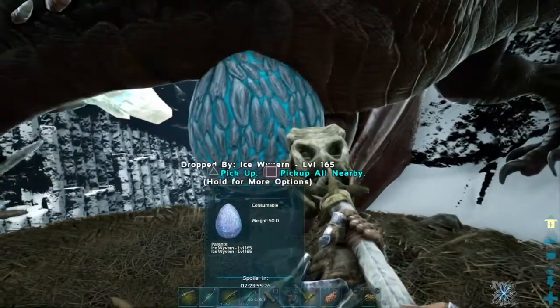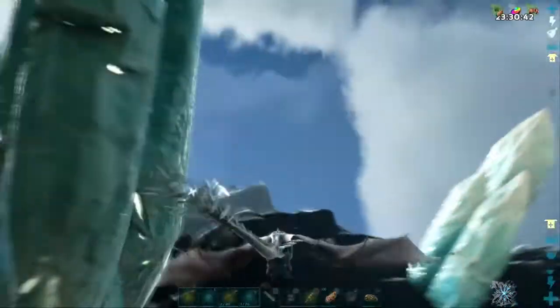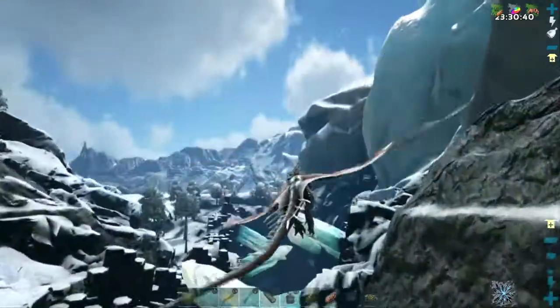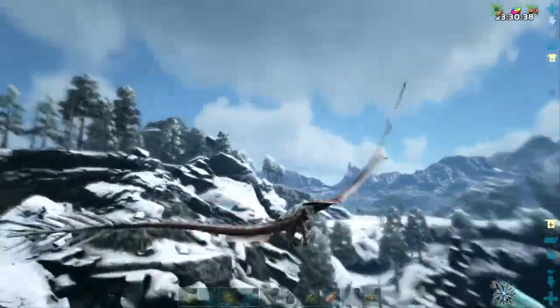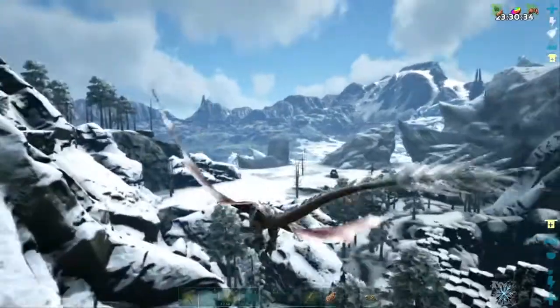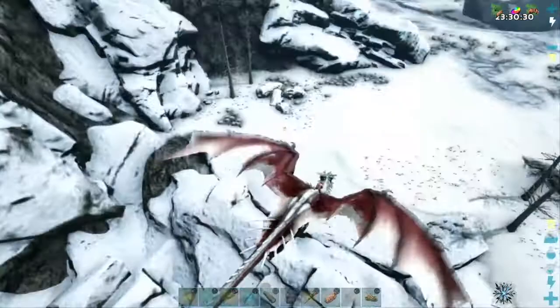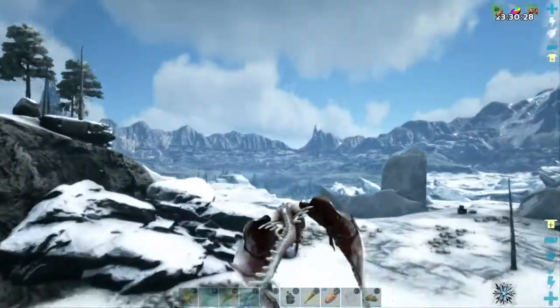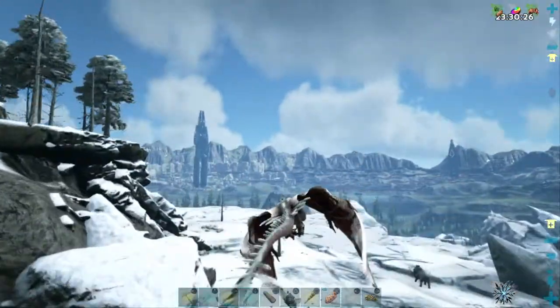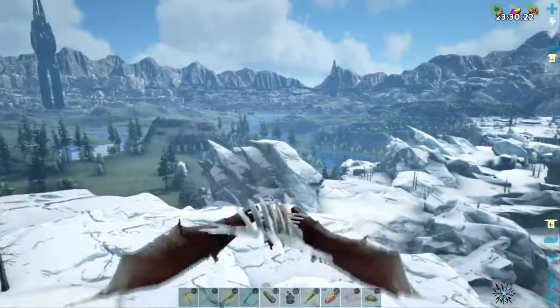Oh, that's the one. Yes, pick that up. 165 egg. Let's get out of here. That's the best wyvern egg I've got so far. Really didn't come up here looking for wyvern eggs. Just came up here looking around, and I found an ice wyvern egg.